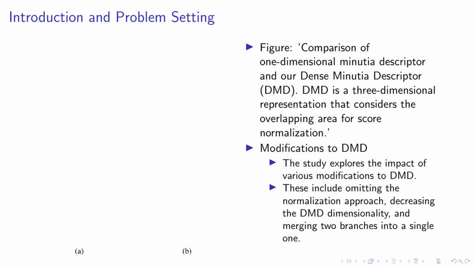Descriptor extraction: the texture branch outputs a segmentation map and a texture descriptor. The minutia branch generates a minutia descriptor and a minutia map. The final descriptor is a combination of the texture and minutia descriptors, masked by the segmentation map.